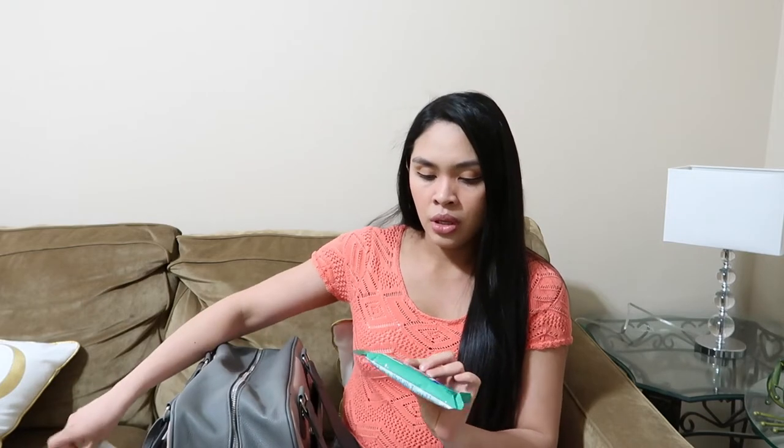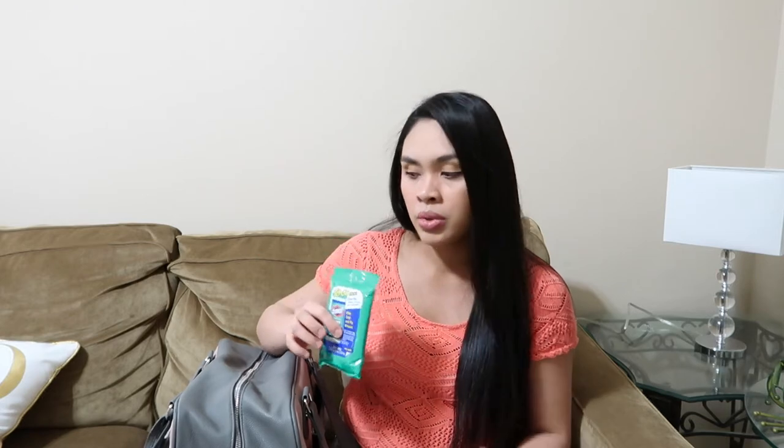So here's my diaper bag — it's a Betsy Johnson and it's quite a big bag, so I like it. First off, right here at the back I have a changing mat. And in the side pocket I have my sunglasses, regular wipes, and Clorox to-go wipes so I can wipe chairs, tables, and stuff like that.